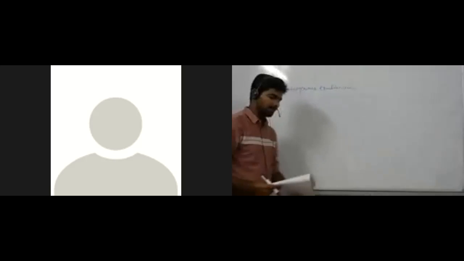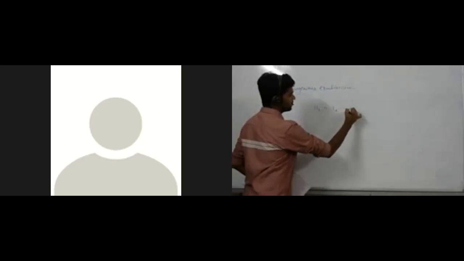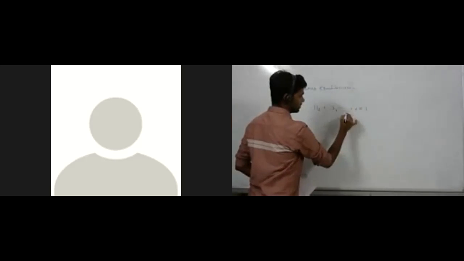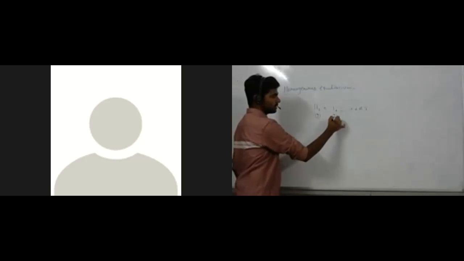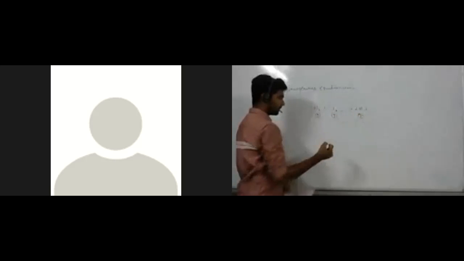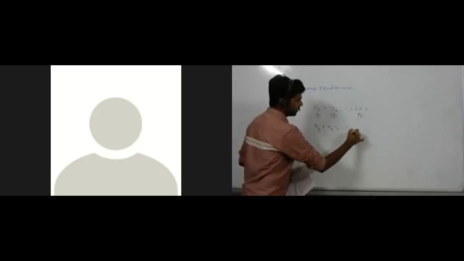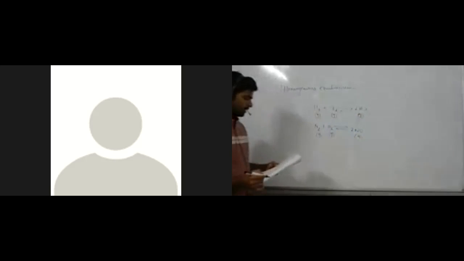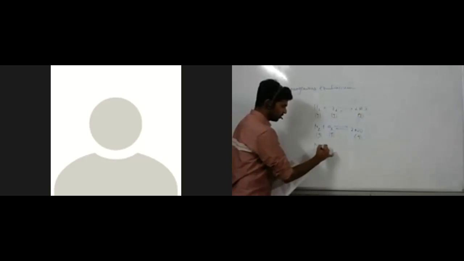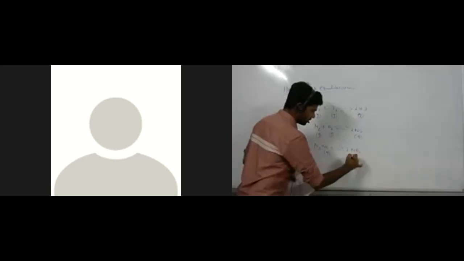You can see some examples. H2 plus I2 gives rise to 2HI. Here equilibrium exists. We have to carry out the chemical reaction in a closed container only, then it gives an equilibrium. H2 is gas, iodine also gas, HI also gas. Another example, N2 plus O2 giving 2NO. All are gases. Another, N2O4 decomposition. N2O4 is a gaseous substance; it decomposes and gives 2 moles of NO2, also gas.